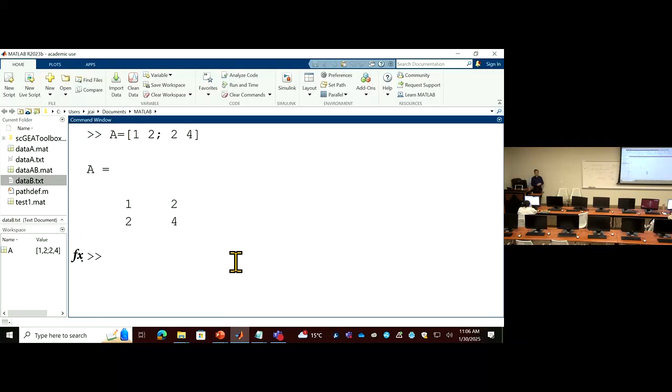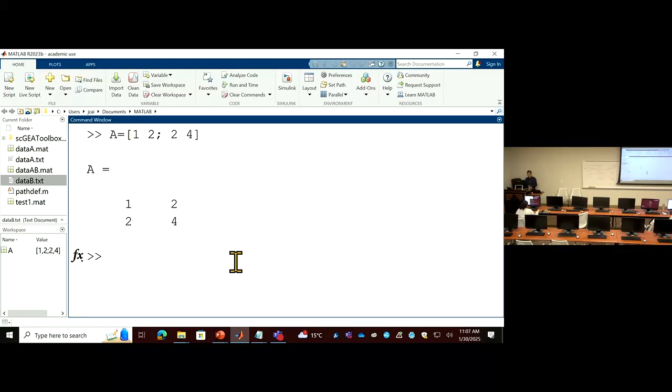I define a 2 by 2 matrix A, and I use this as a transformer or operator to do operations on other points in the space by multiplying A with that data point.